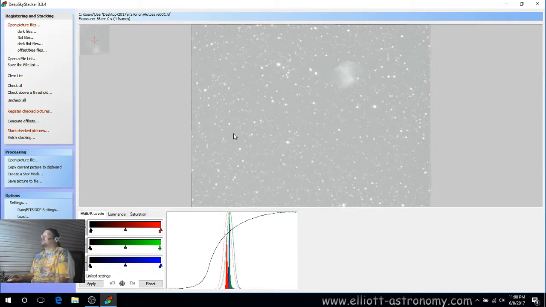So you look at this image and it's really light. Well, you go down to the bottom here and you're going to notice the red, green, blue and K levels. So you want to get these colors, the little bump there, at about 35%. So you want to bring this to about 35, and you want to match the colors. Very simple, very easy to do.